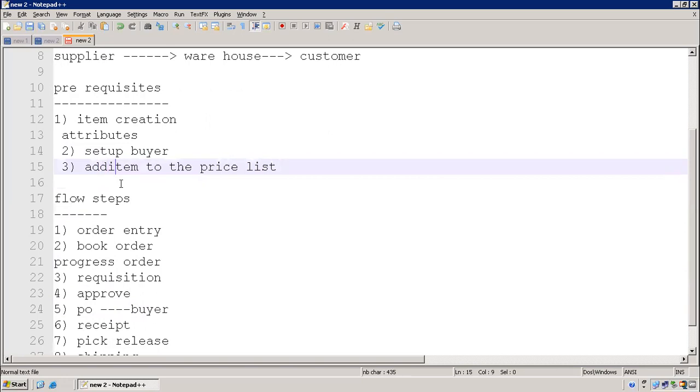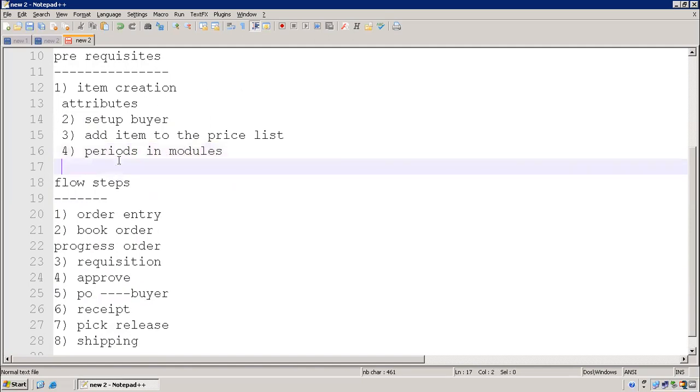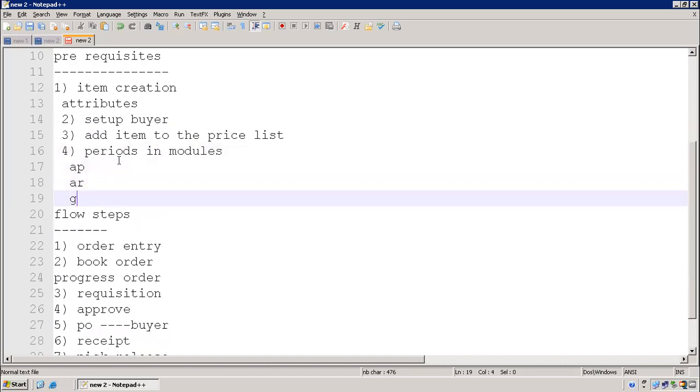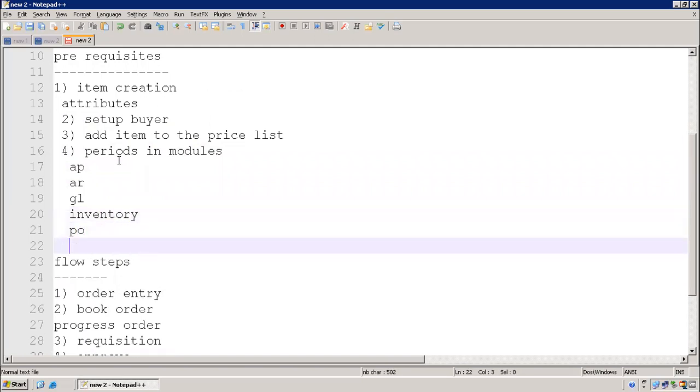And in the same way, we need to open periods. Right now, I have opened periods for all the years and months, like till 23 I have opened. But we should know the navigations here. Periods in modules, like AP, GL, then inventory, purchase order.